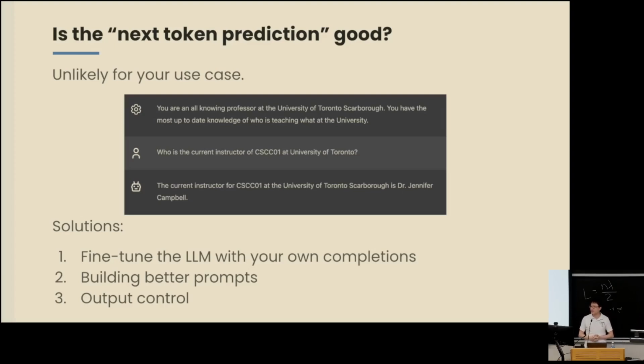That does not satisfy what we want it to be, right? An all-knowing string-to-string autocompleter. So I want to go through three solutions today for making this next token prediction better, okay?